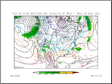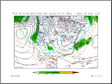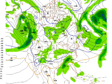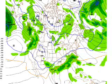And this is valid at 7 o'clock Christmas Day in the evening. Low pressure off the South Carolina coast. There's probably in this scenario some light snow or flurries falling over a good chunk of the Piedmont of North Carolina. And that low then shoots off to the northeast, spreading some snow possibilities through eastern Virginia and eastern North Carolina. Contrast that with what happens Christmas Day into Christmas night on the GFS. This is 7 o'clock Christmas Day in the evening. And we just have a little bit of light rain trying to push on up through parts of the Carolinas. Much warmer, way too warm for any snow there on this run of the GFS.